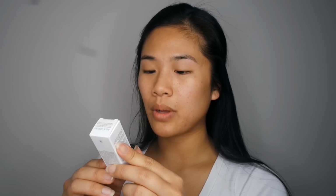Okay, so I just went ahead and washed my hands and clipped all my hair back. I got a sample of a product from Chanel. I've never tried Chanel skincare in my whole entire life. If you guys don't know, I work in Boots, on the Smashbox counter, and next to the Smashbox counter is Chanel. I was popping over and we were just talking about skincare products, and this is the Chanel Blue Serum. I've never tried Chanel skincare products before, but I have smelt it, and it smells so strong.